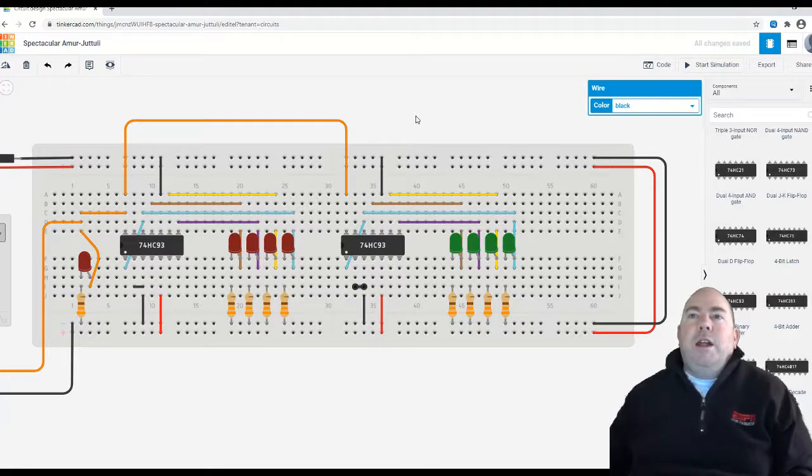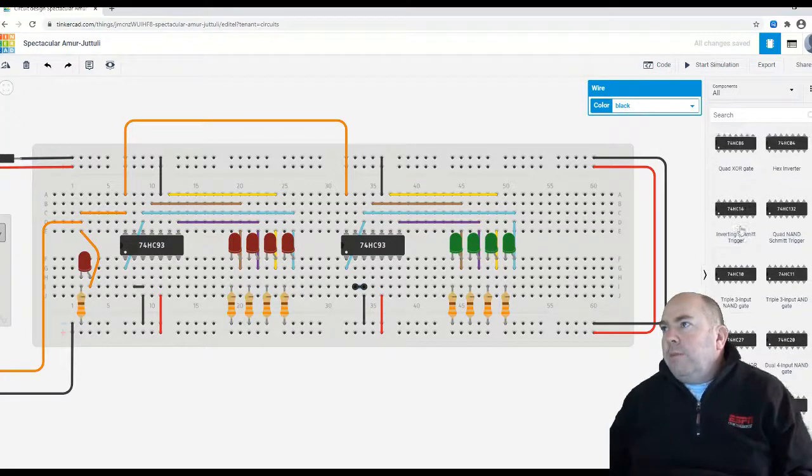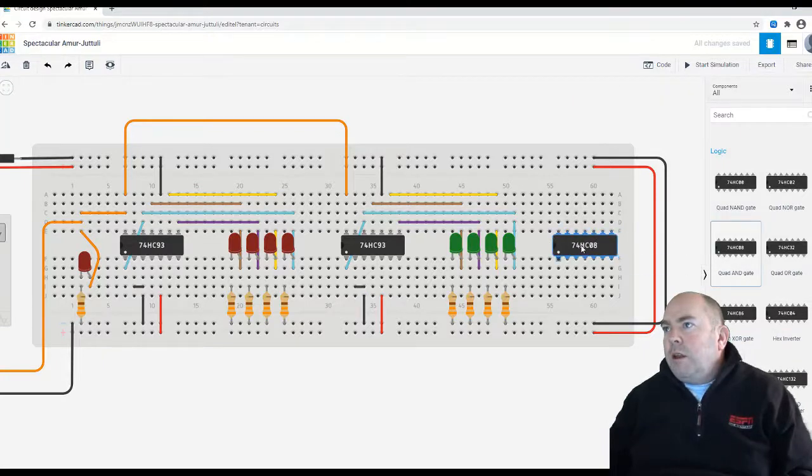Alright, so now let's add in the resets. So we're going to do this by adding a little bit of logic in here. So we're going to add in an AND gate. So we're basically going to say to this first one over here, reset if you hit 10. So what bits give a value of 10? So let's think about that. A 10 would be this LED is on and this LED is on. Right? So if our yellow wire and our brown wire are both on, then we want to actually perform this reset action.